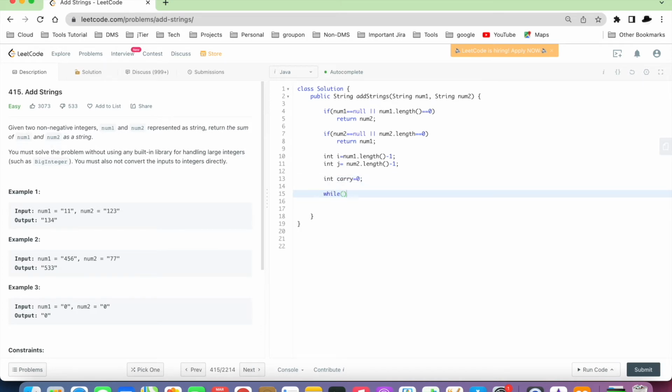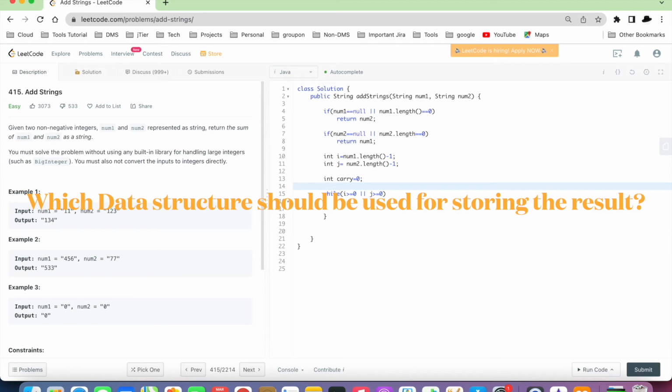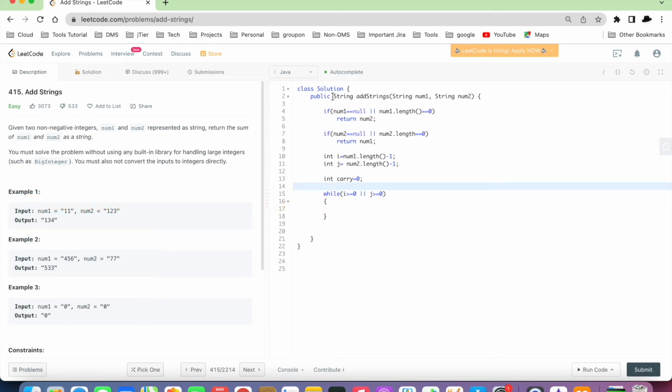Okay, now we would check if i or j is greater than or equal to 0. If any of them is, then we will keep adding the numbers into our result. So which data structure should we use for storing the result? Here we need to return it in the form of a string. But if we are using a string for storing the result, it will be a costly operation because we have to manipulate the string.